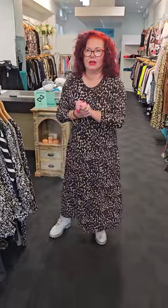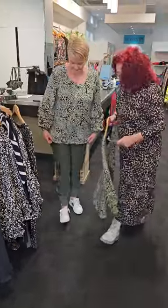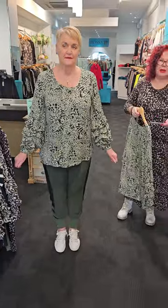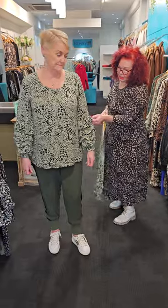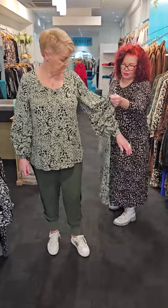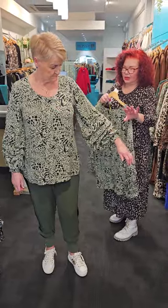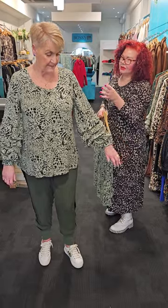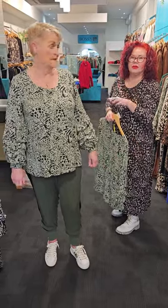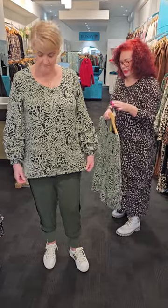The next thing I want to show you is Annie coming out to show you this new top we have. Thank you Annie. Annie has the Beatrice top on and this color is called Sage. Don't you love the sleeves? I love the sleeves. I love that it doesn't come down in this area here. The feature is in the sleeve and it's a size 14, so we find this top is a really good 14 — just stay with your size.